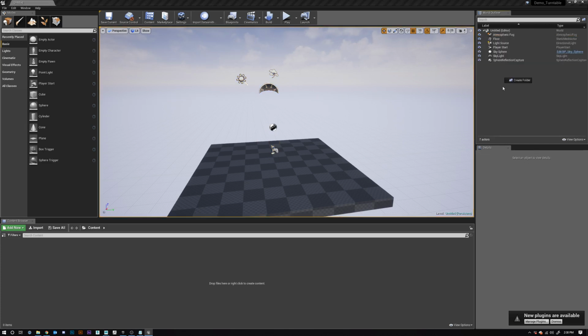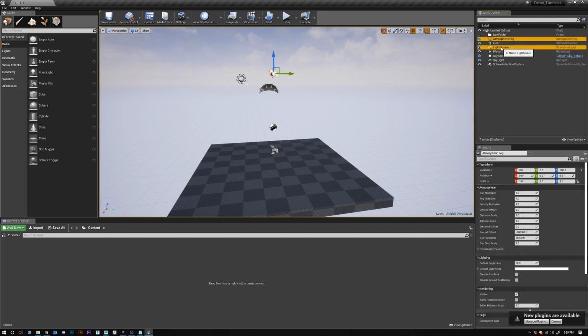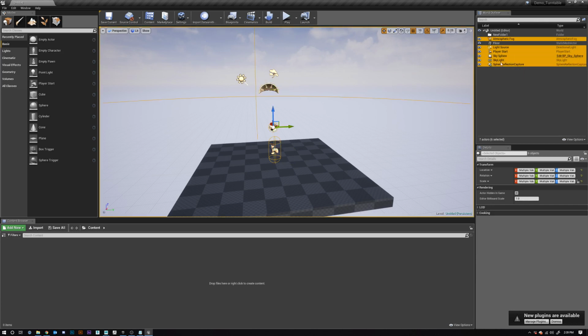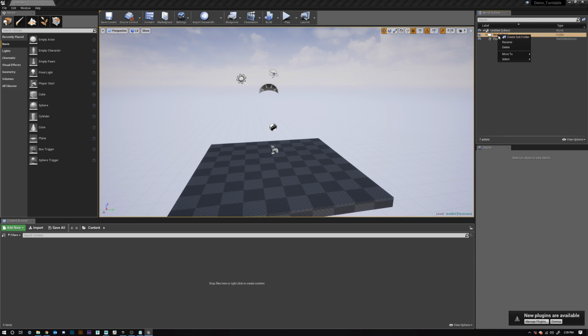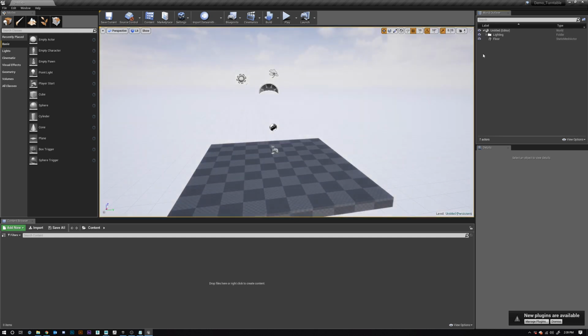So what I'm going to do is I'll create a new folder. So I'm in this untitled editor. I'll create a new folder, and I'm just going to drop all these kind of preset lighting solution things in this new folder. I'll rename it lighting. And the floor is fine as is. So now if I hide that, you can see all my lighting kind of gets hidden as well. So yeah, that's good. That kind of cleans that up. We'll look back at the outliner when I bring some objects in.